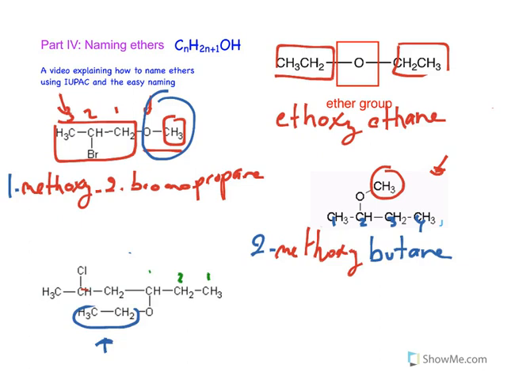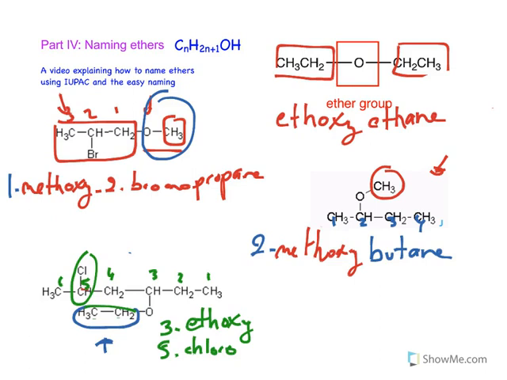So here 3, 4, 5, and 6. So I have a 3. This is 2 carbons, so it will be ethoxy. Now I have a chloro group bonded to it. It is on carbon number 5, so I say 5-chloro, and the main chain is made up of 6 carbons. It's going to be hexane.